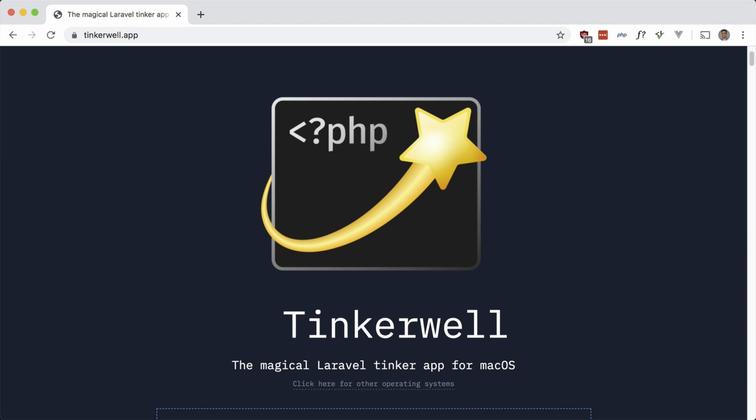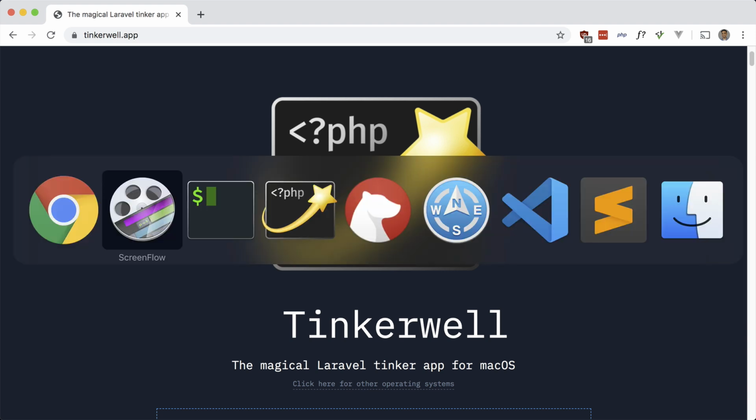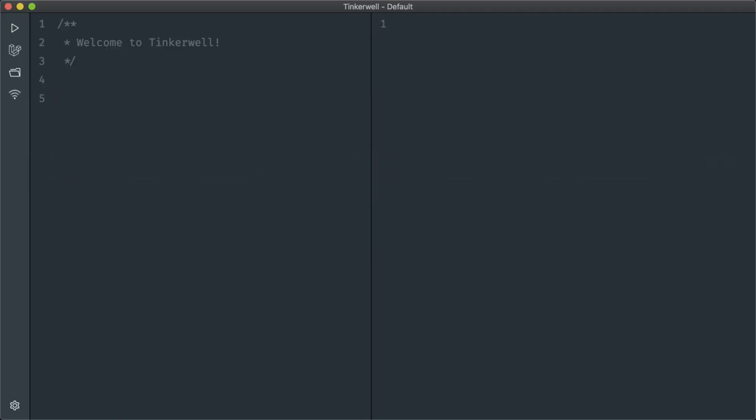So PHP Artisan Tinker is great, and I'm sure all Laravel developers make use of it at some point. However, it does have some limitations. One, it has no syntax highlighting, so it's hard to write longer pieces of code. And two, you can only execute code one line at a time, which often leads to scrolling up to see previous output. With Tinkerwell, which you can see here, we have this two-pane layout where we write code on the left and the output shows on the right. So it's very similar to GraphQL clients if you used those before.